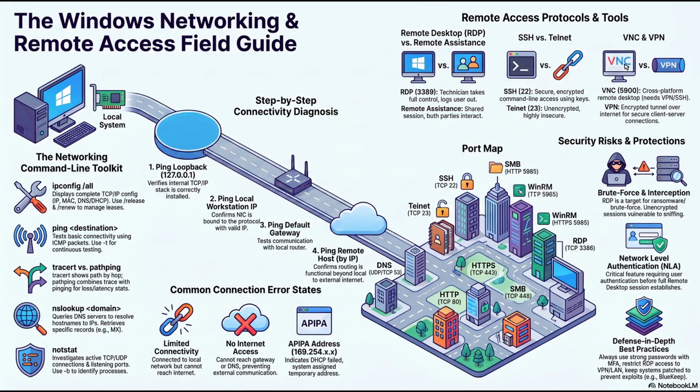It records the latency, prints it on your screen, and then crafts the second packet. But this time, it sets the TTL to 2. Right. The packet hits hop 1, TTL drops to 1, and it is safely forwarded. It hits hop 2, TTL drops to 0. Hop 2 discards it and sends back a time-exceeded message. The tracert app records the IP of hop 2. It then sends a packet with TTL 3, then TTL 4, systematically discovering every single router in the path until the TTL is finally large enough that the packet actually reaches the destination. Which then responds with a standard echo reply instead of a time exceeded. It's an incredibly elegant diagnostic tool.